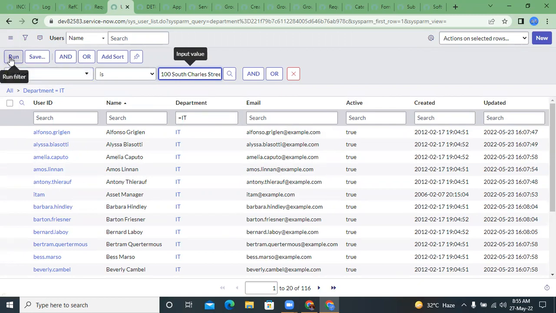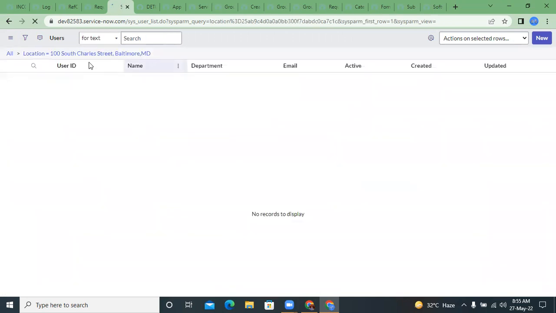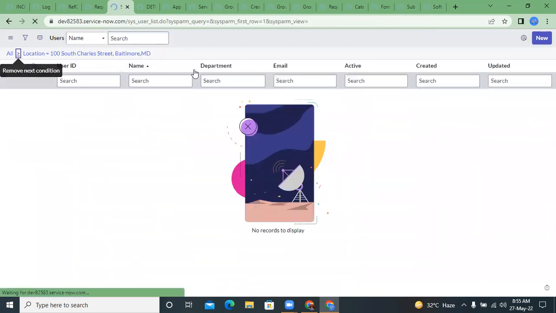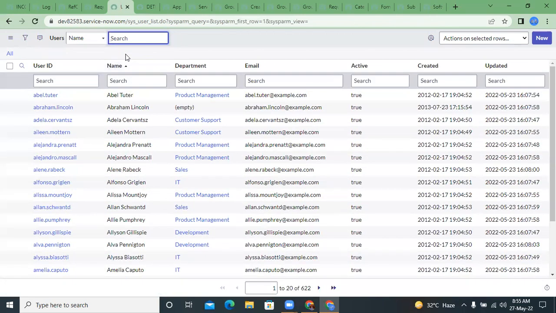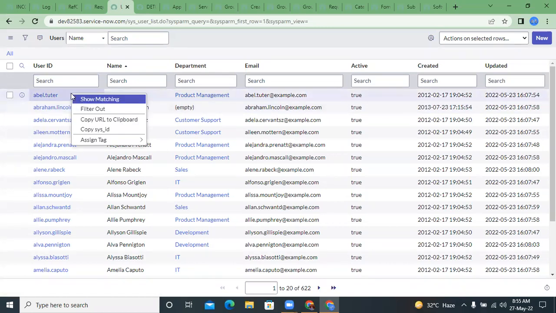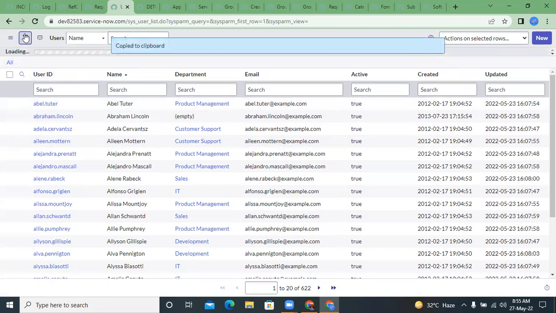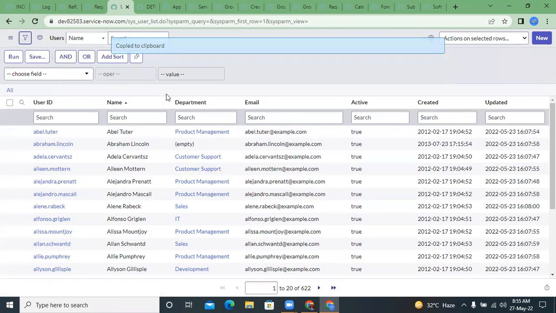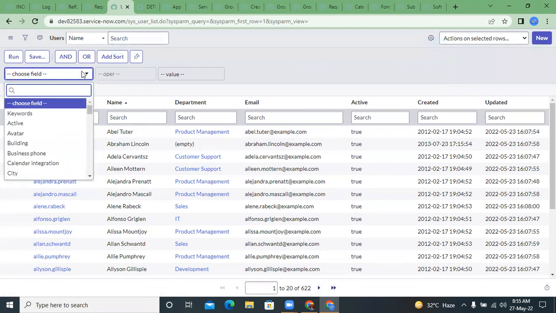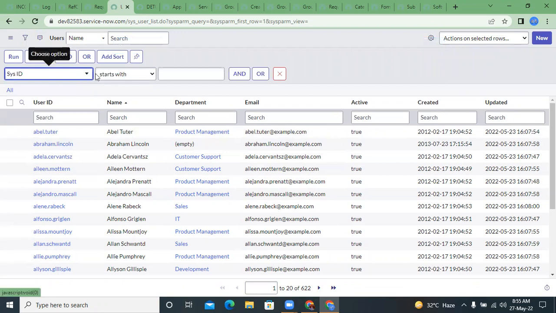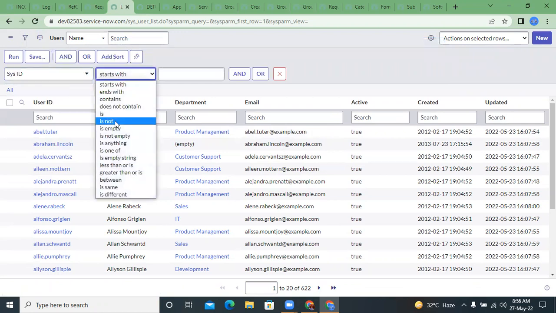If there are any users from that location, we'll get all the details. But as of now, there are no users there. What we do have are user SysIDs. For example, Able Tutor's SysID is there. We have some SysIDs available from that GR member table in the code.